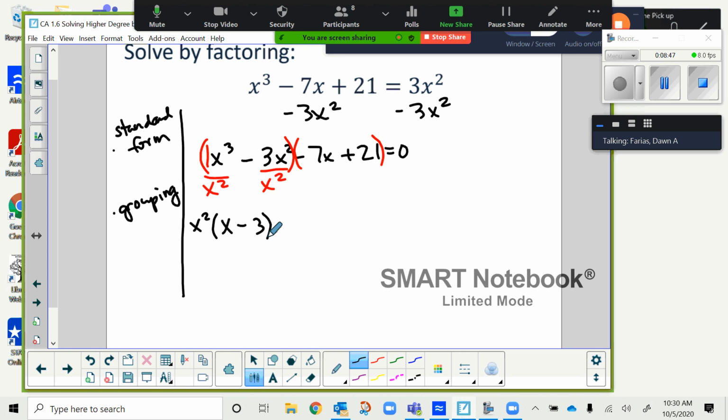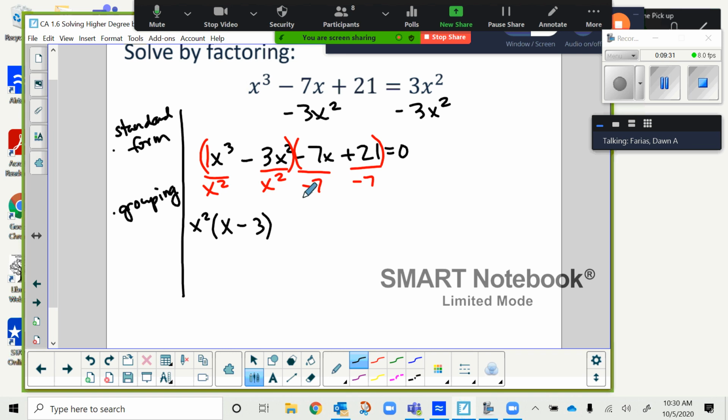We do that same process in the second group. What do they have in common? So I'm going to look at the numbers first, the -7 and the 21. They actually, this time, the coefficients, or the number parts, they do have a factor in common. They have 7. And whenever that middle term is negative, you want to make your GCF negative. And I'll talk about that again in just a second. And then you look at their x's to see what they have in common, and they actually don't have any in common. 21 has no x's on it, so they have none in common, so we're not going to divide anything out. So we go straight to the next step.